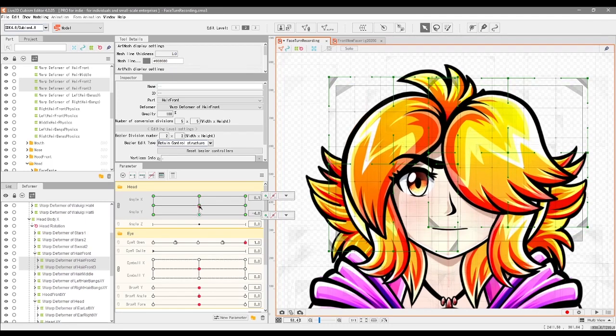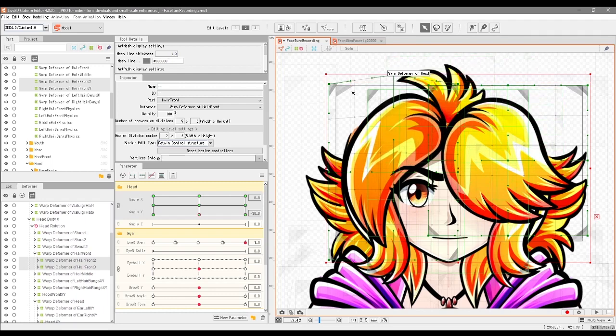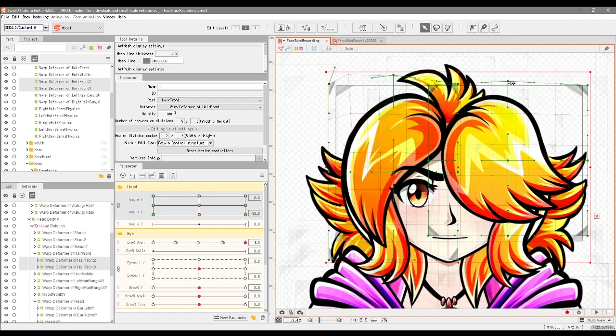So notice that I'm only using the bounding boxes at this point. I'm really trying to not touch the points of the deformers unless I really need to. If there needs to be extreme exaggeration, this is where the deformers come in. In my case, how I see things, it would make more sense if the fringe was wider at the top, like that. Because you'll see more of the top of your head if you're looking downwards, like this.